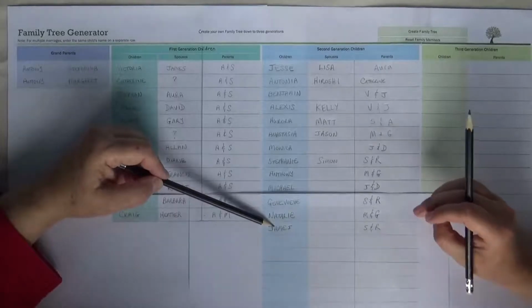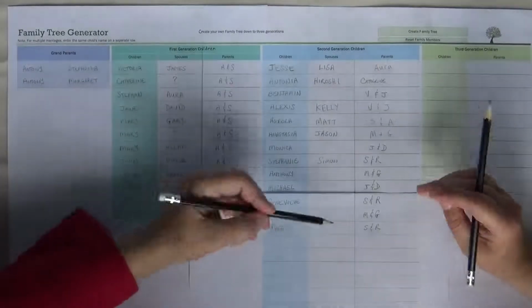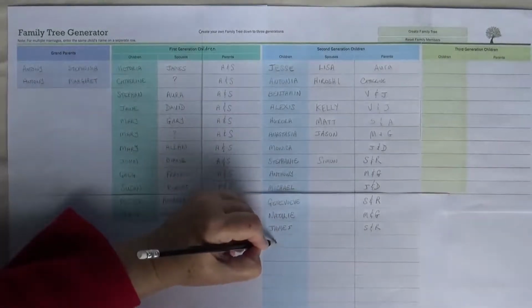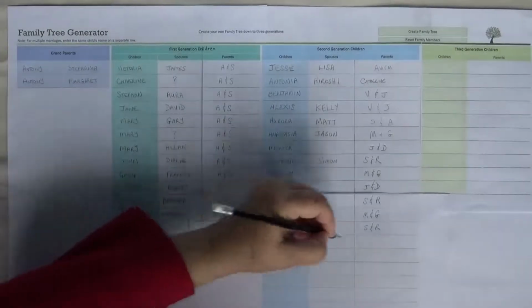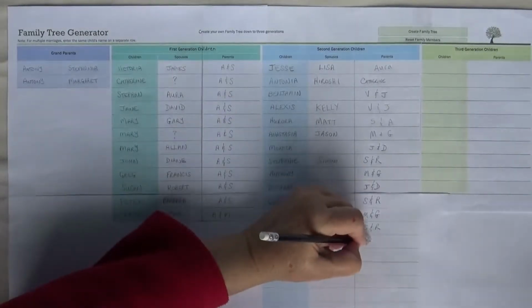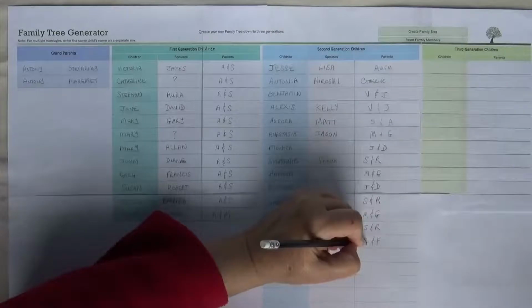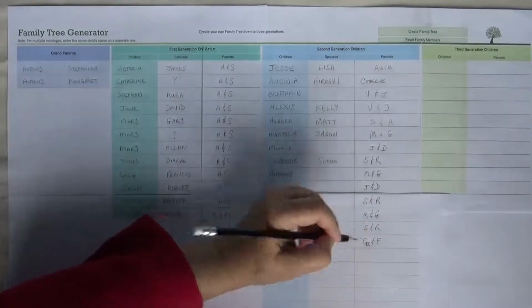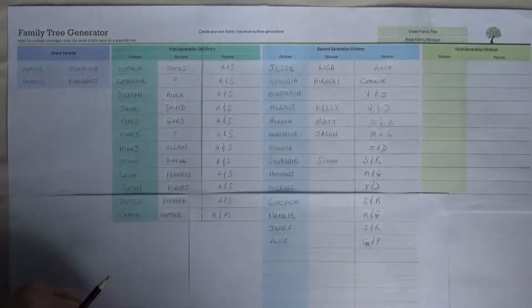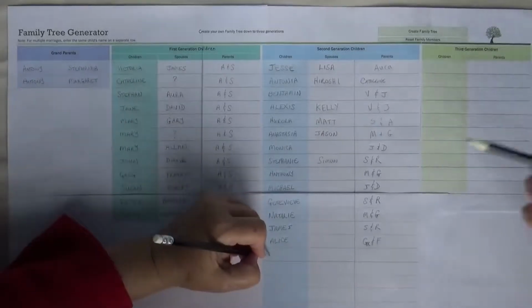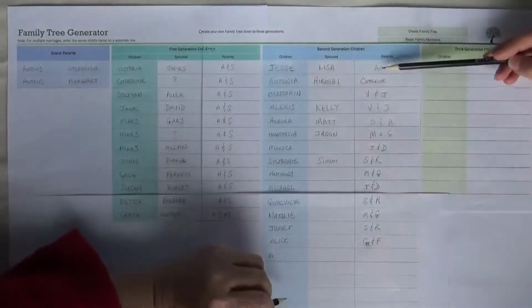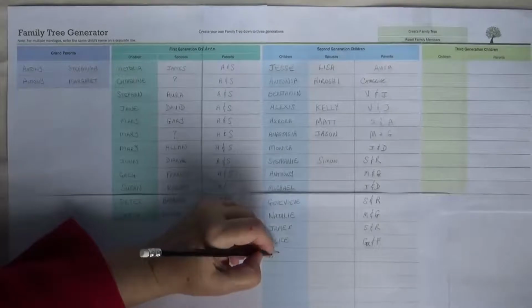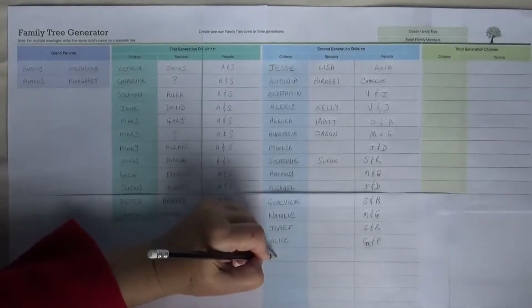So John. Is John next? Alice. Oh, Alice. Okay. So Alice, the first of Greg and Francis's kids. So she's the oldest of their children. I'll put GR for Greg. Sure. Because then you'll think it's Gary's. That's true. Okay. I would advise, instead of using initials, you actually fill out the entire name, but just to save time, we're just doing initials today.